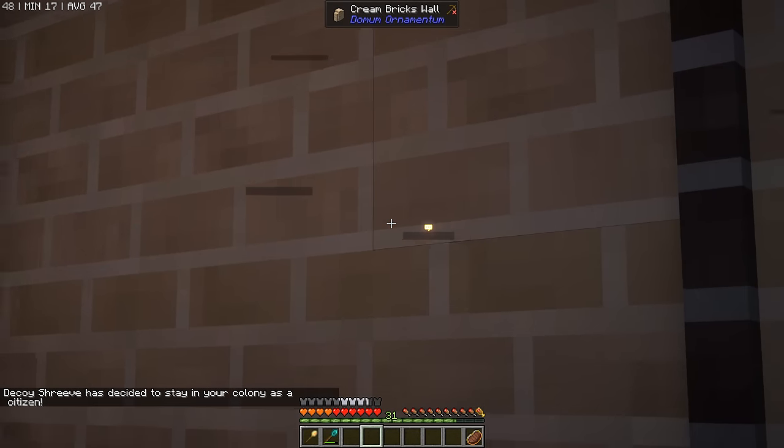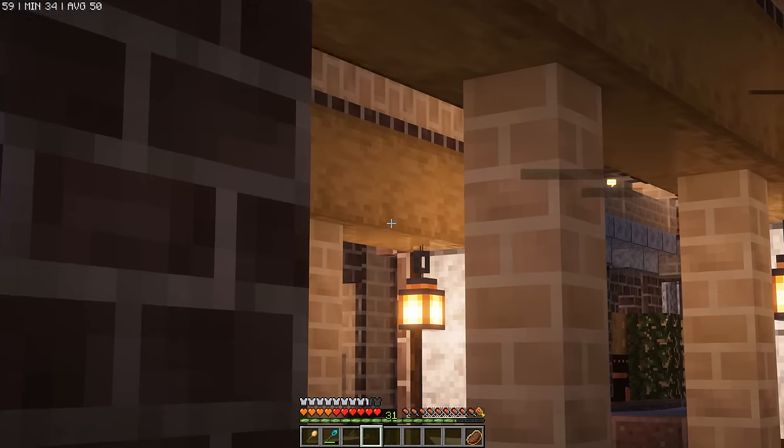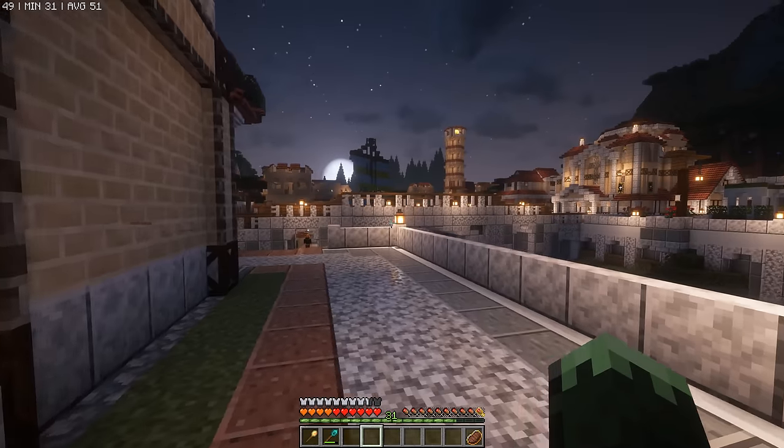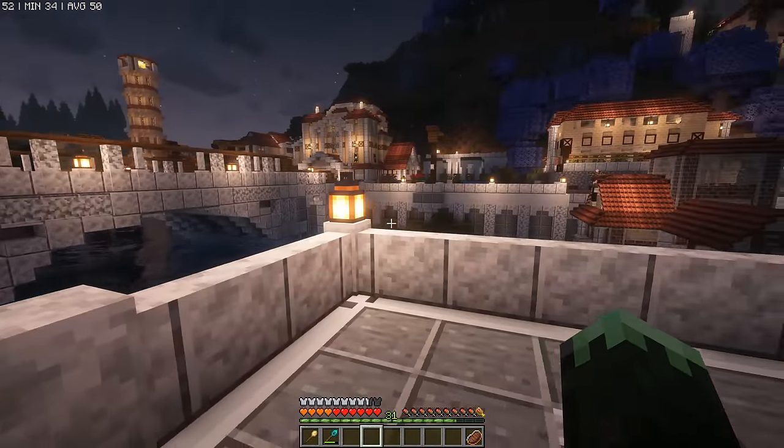Wait, who's that over there? They just appeared? Alex Slunter. Oh no, he's just got a speech bubble. He's staying. Oh, right, he lives in the tavern. Okay, well, you know, it's a choice.